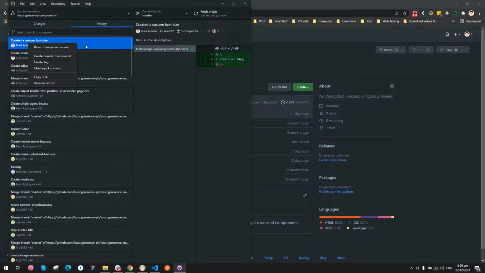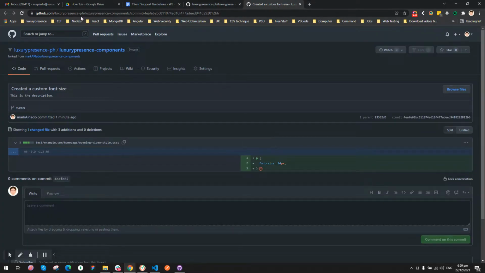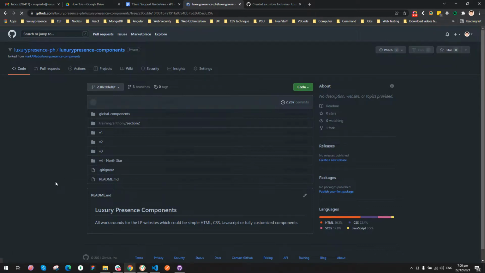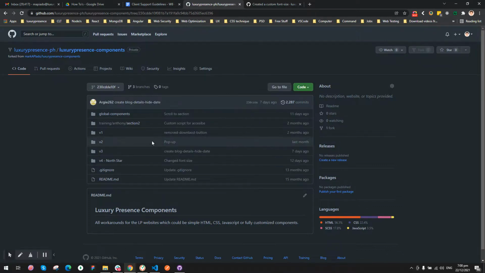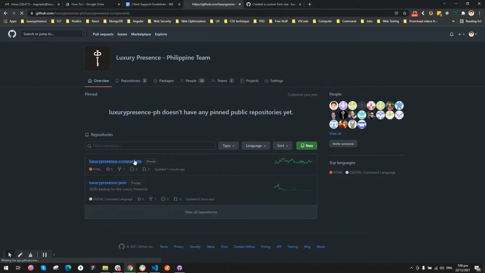You can also right click if you want to view your changes in our GitHub account or GitHub repository, or you can just go to the GitHub account, go to our repository, and all you need to do is refresh the page. Let me just go here and visit this one again.